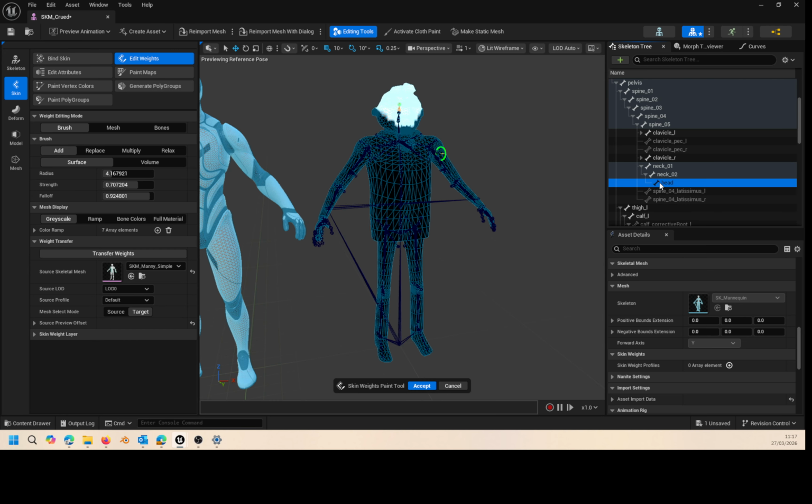So what I need to do is paint in the head and probably neck 02 as well to grab the head area, and then neck 01 can be literally just neck.